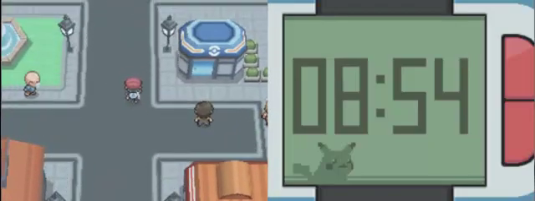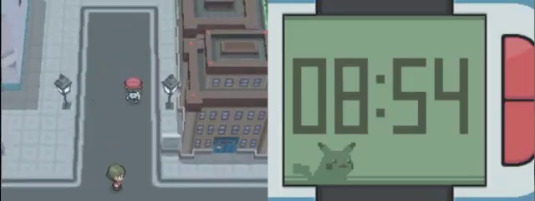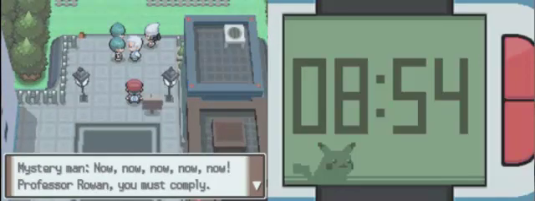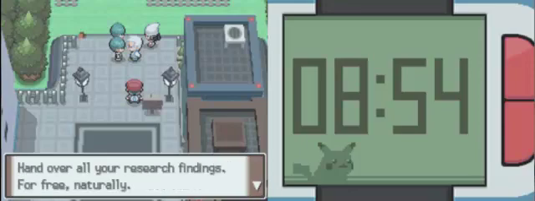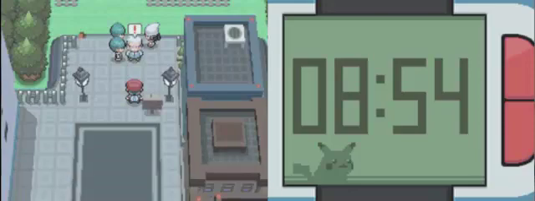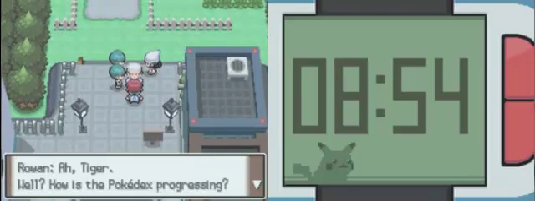Alright, let's go ahead and go up here now. Who are these guys? Now! Professor Rowan, you must comply! Hand over all your research findings, for free, naturally. Failure to comply will result in a painful time for your assistant. That sounds very, very wrong.